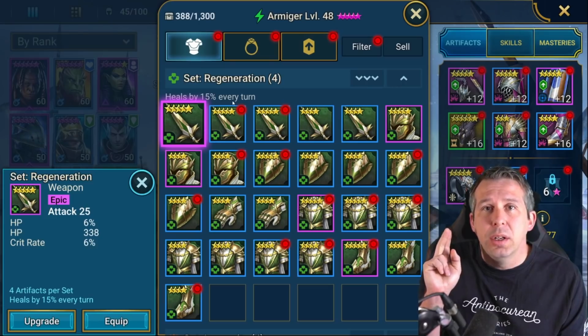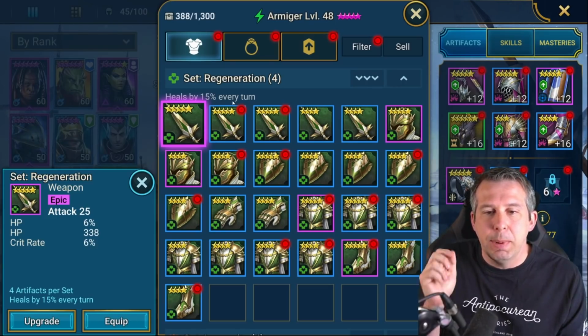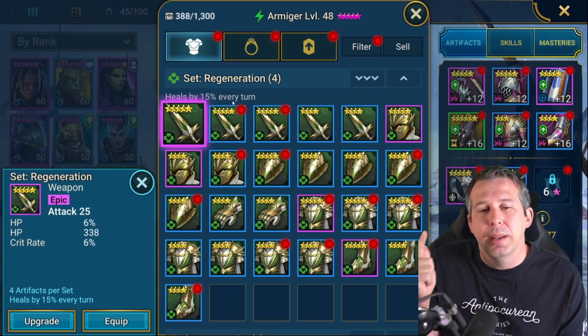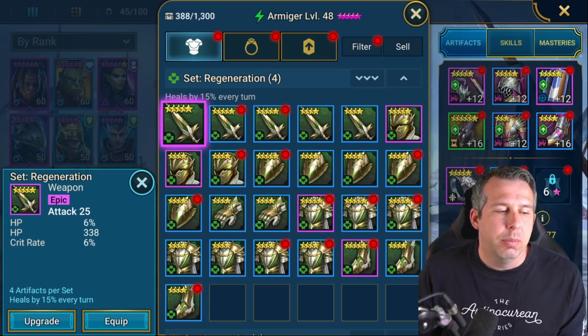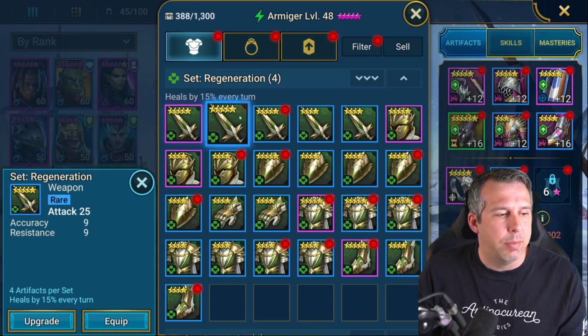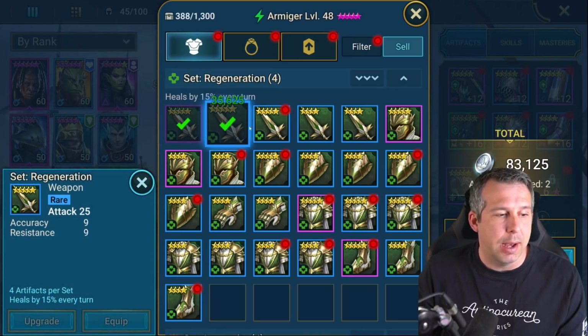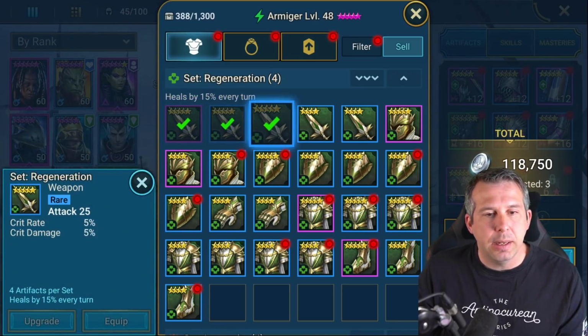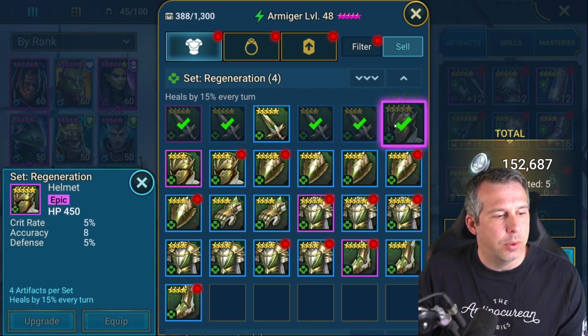Because you need to have a turn to make this work, you need high speed. So basically, HP percent and speed are the two king stats for me in this set. Other stats are just relevant to whatever build you're doing. If you're still trying to do a bit of damage, crit rate is helpful. If you're trying to land abilities, accuracy is helpful. But it's basically speed and HP percent together that I'm looking for.